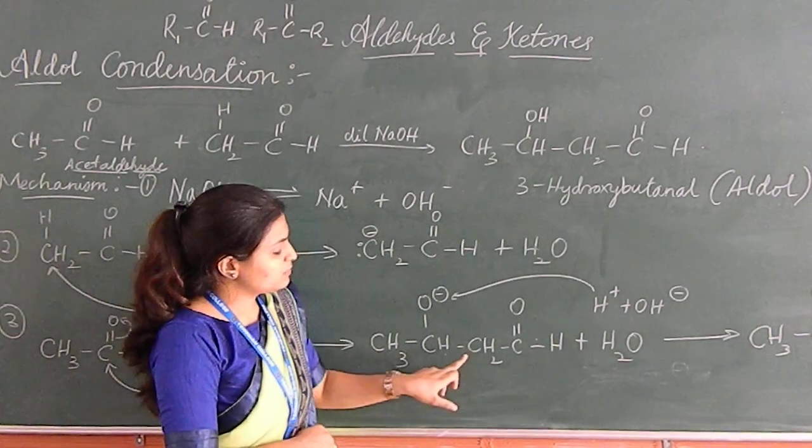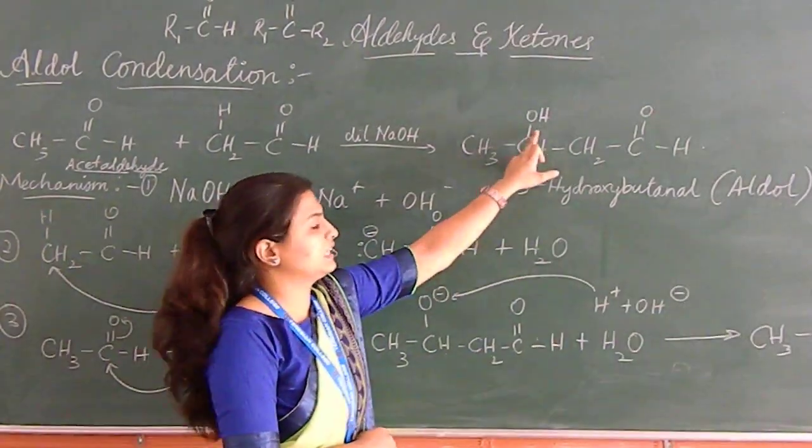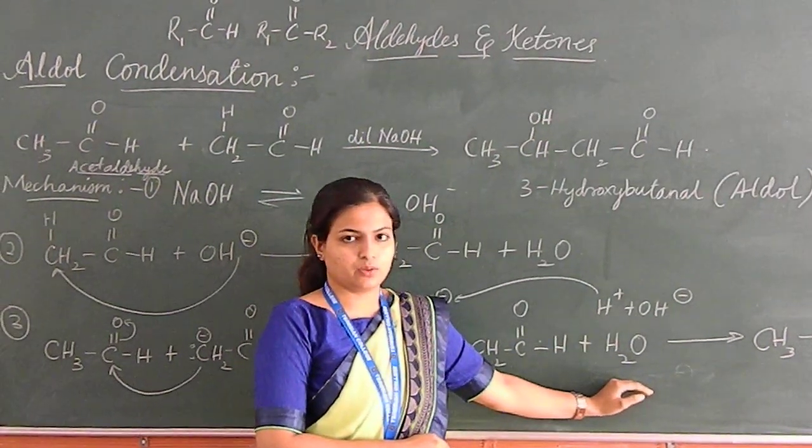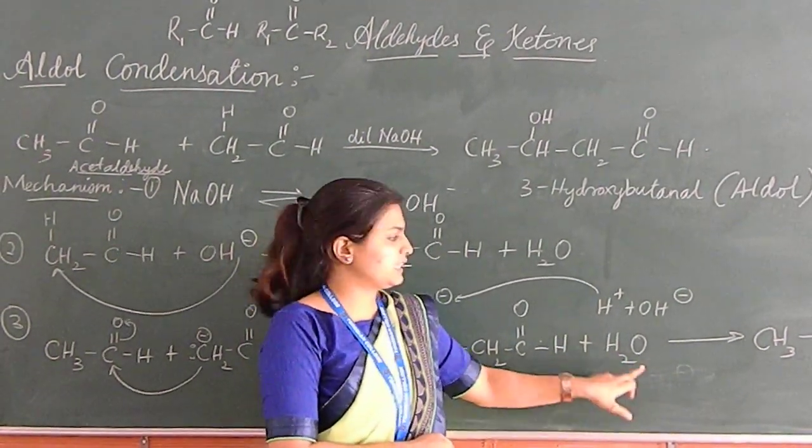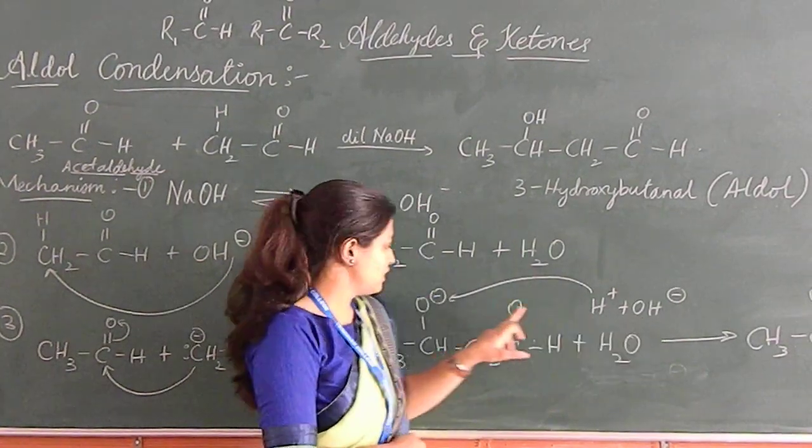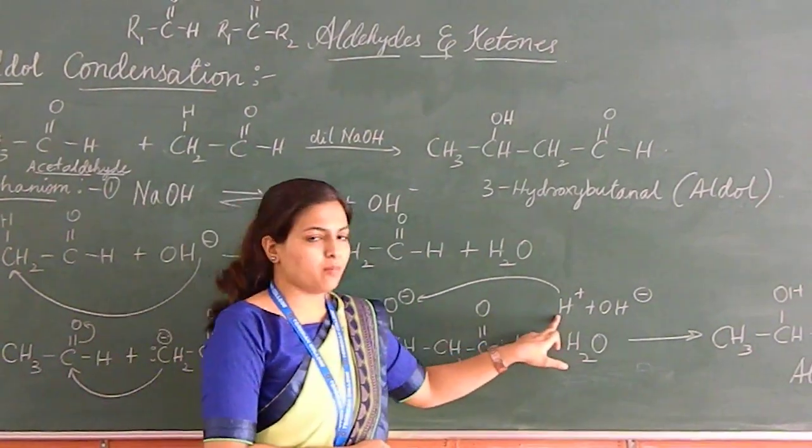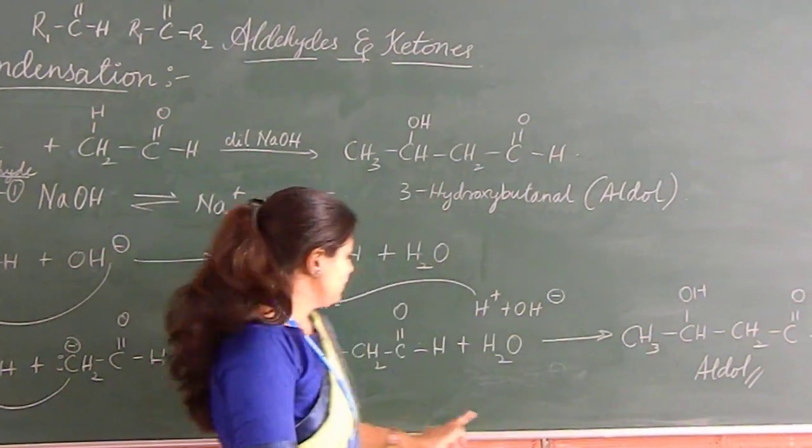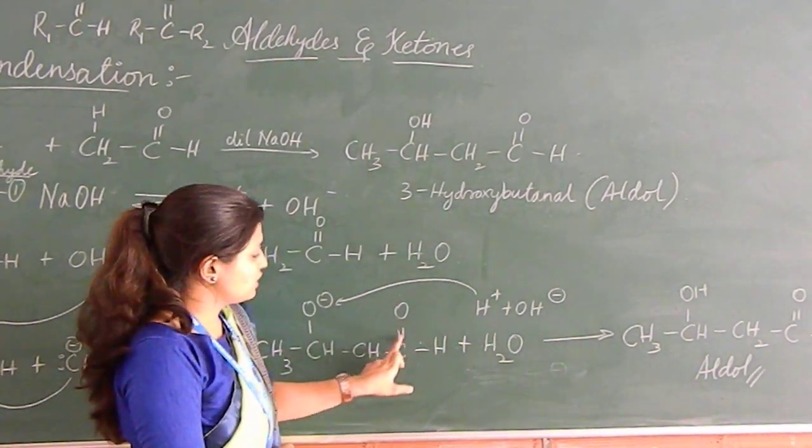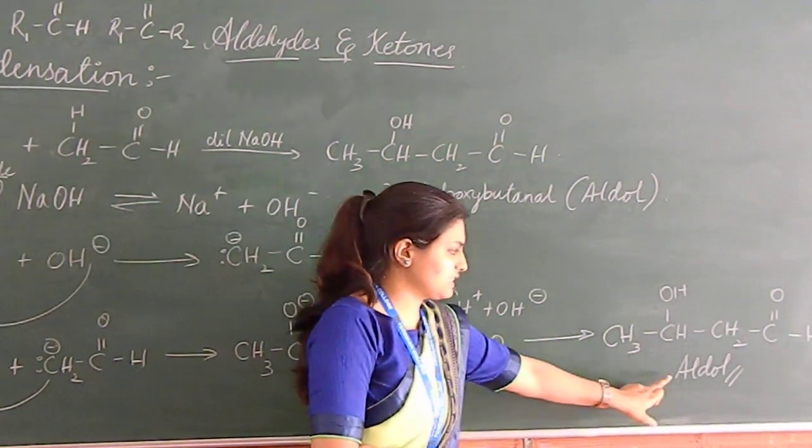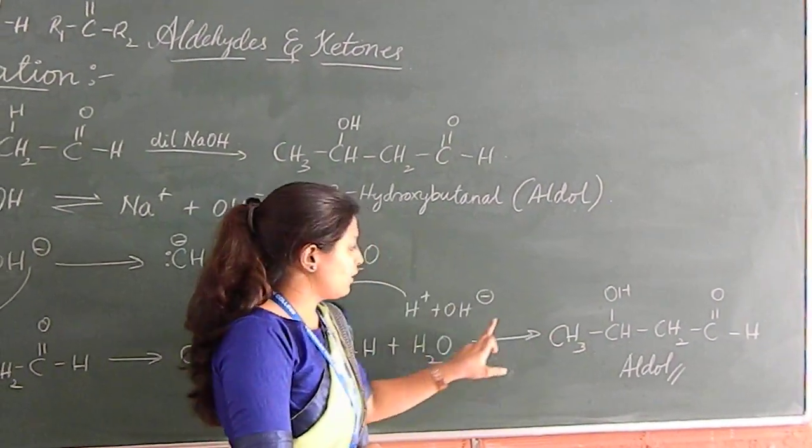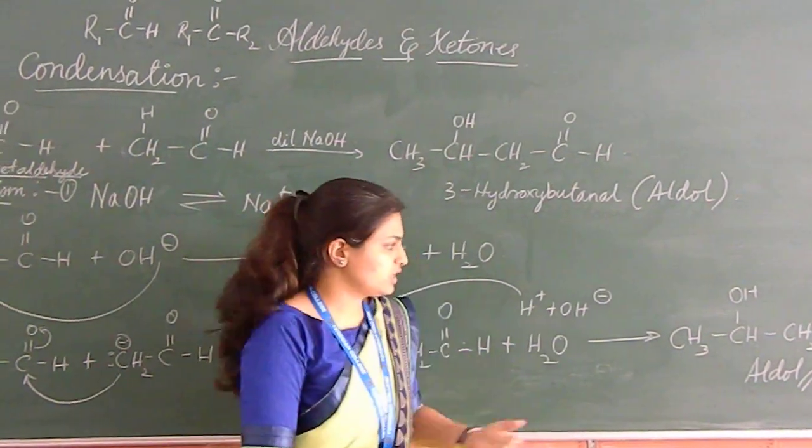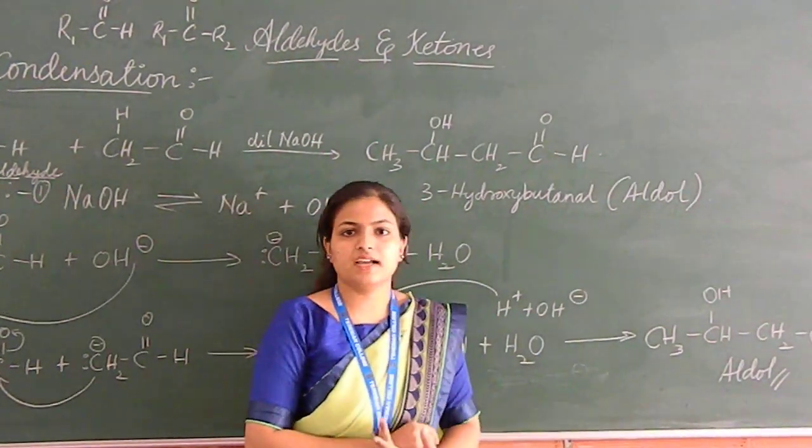Now this O-, the difference between this and the end product is one being H. We need an H here. What do we do? We introduce a water molecule here. H2O is dissociated as H+ and OH-. This O- now will combine with this H+ and give your hydroxyl group here, that is OH. And the remaining OH will combine with this Na+ and give your side product as NaOH. And hence, we get the aldol as the end product.